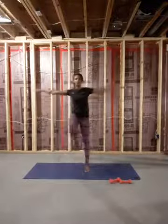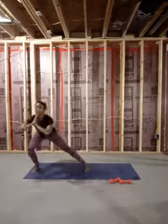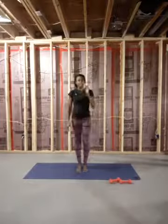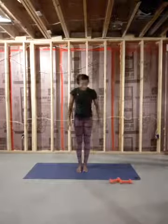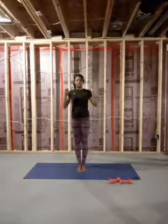Three, last two, and one. Step it in. One more progression. We're always going to have a foundation and two progressions. So instead of just stepping in, you have the option to add a jump as you come in.